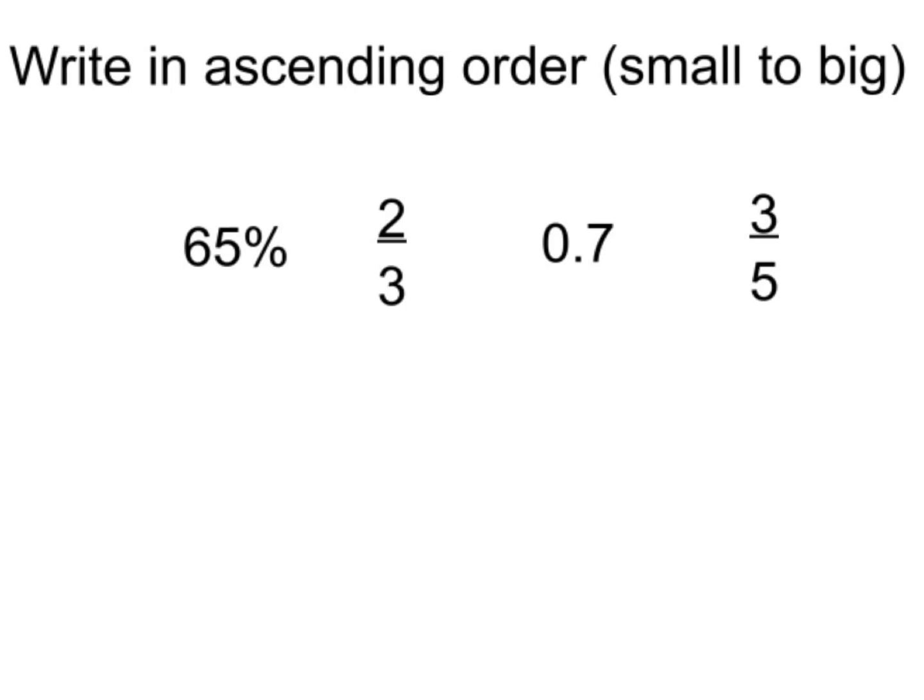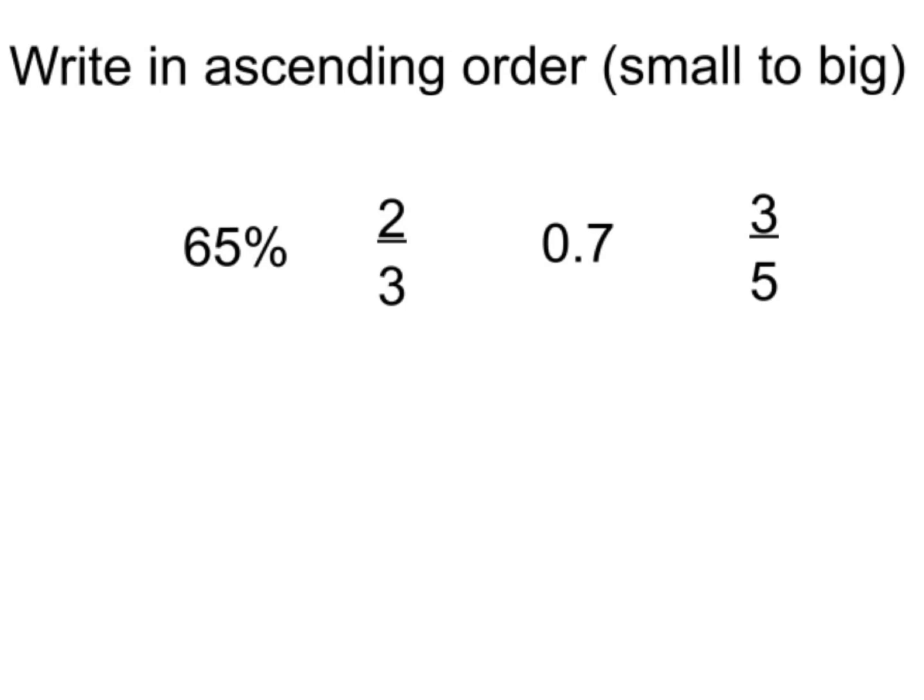Similar to that, a quite often question we put into tests and things is this. This is actually from National 5 application style questions, where you're just asked to put in ascending order, which means going from small to big. If you ascend the stairs, you go up the way. Now there's options here. You can either turn them into percentages or you can turn them into decimals. I would never recommend turning into fractions. So you have a choice. I'm going to do them into percentages because that's what this video is about.